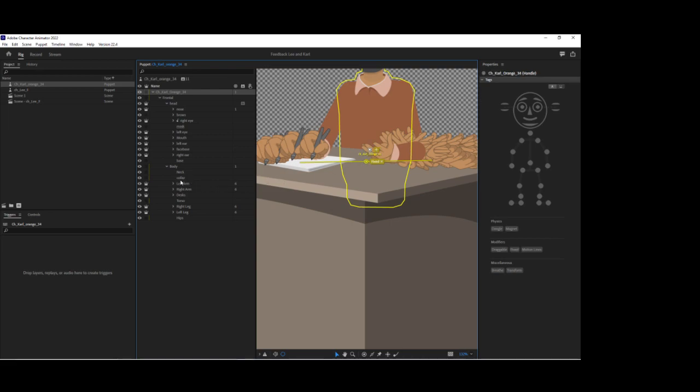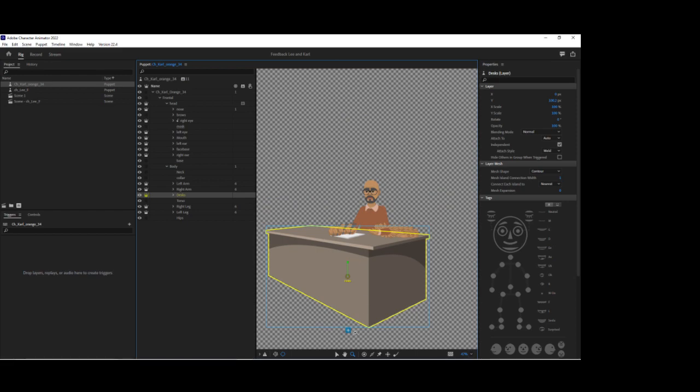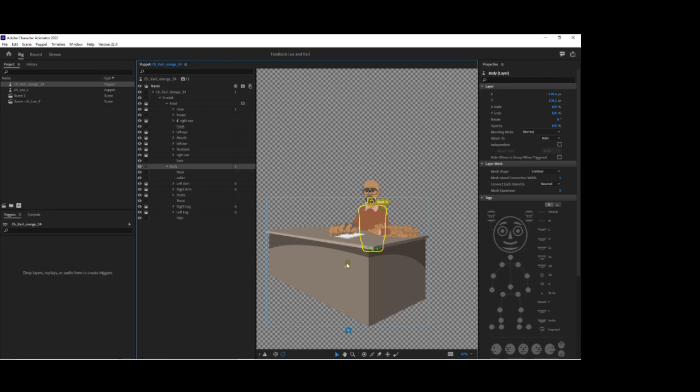The desk layer needs to be independent. Oh, this might be a trick. Independent and attached below, and it might be body.